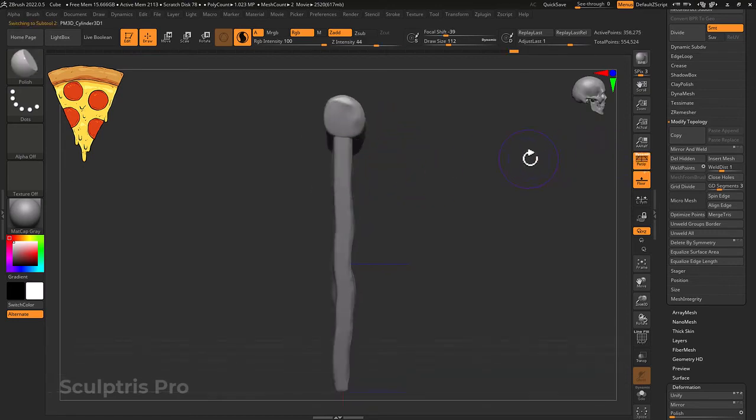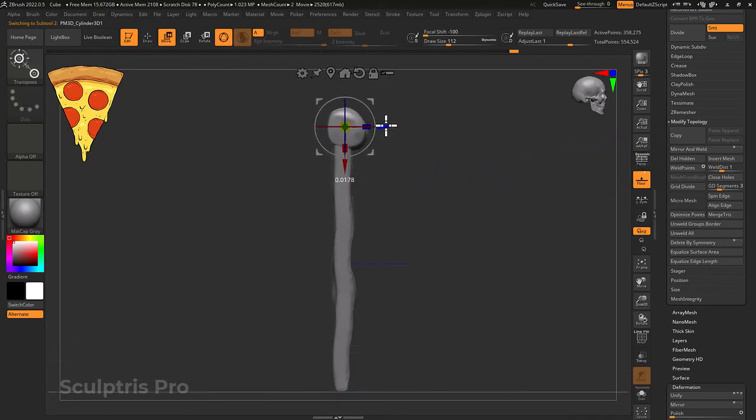Now from the side view here, I'll turn off perspective, just moving the crust forward a bit, kind of level it out with the crust itself.